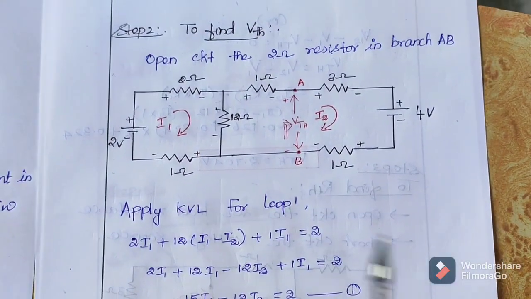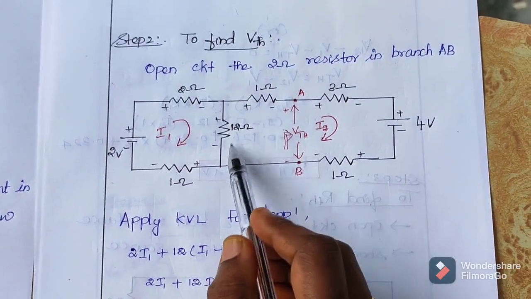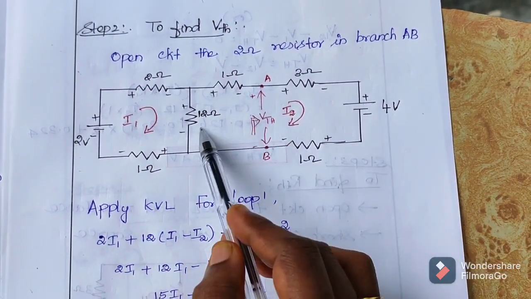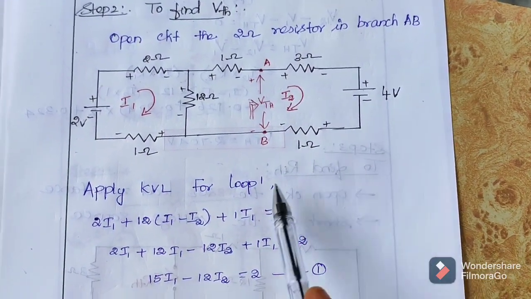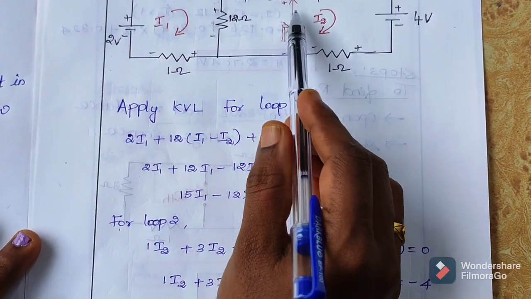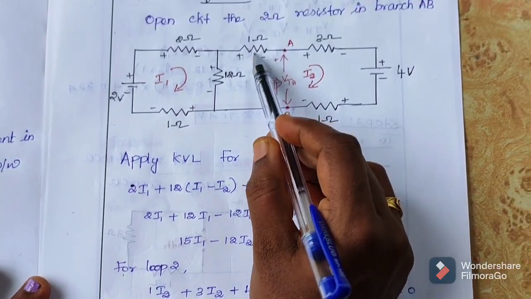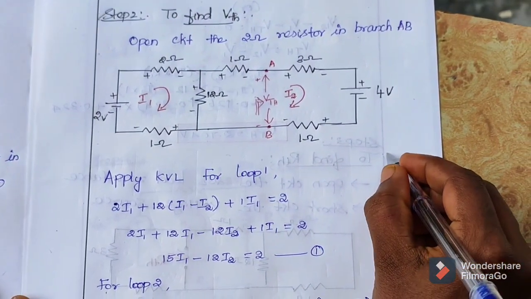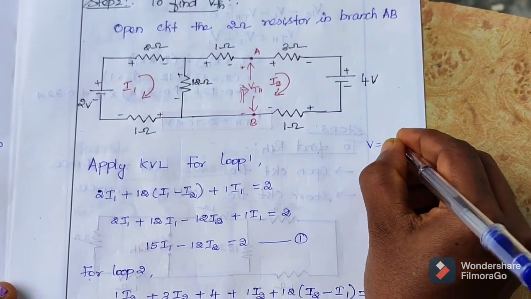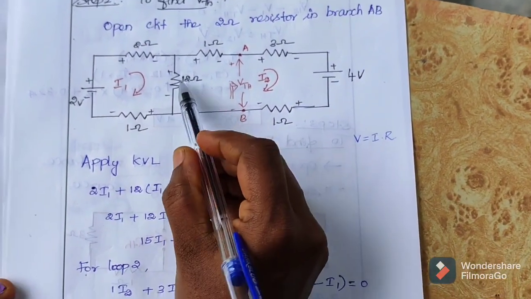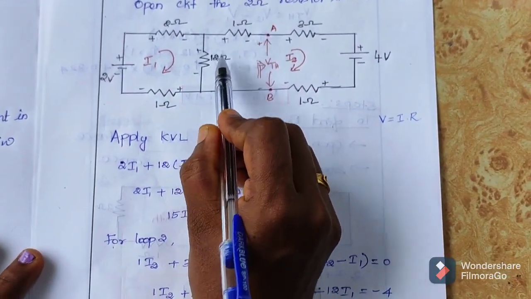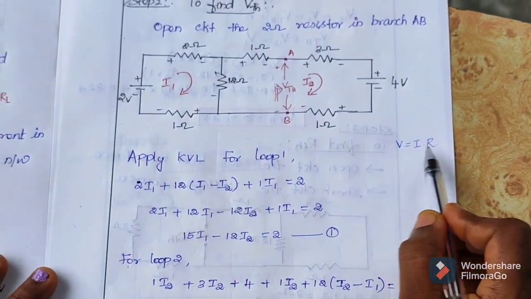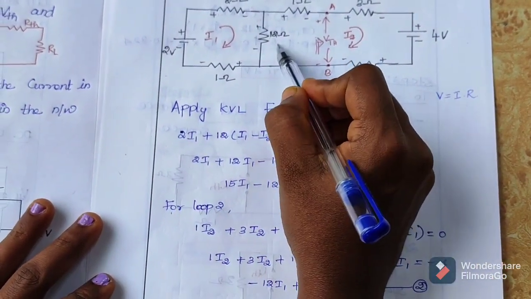To find VTH, you can follow two ways: you can find VTH from this side or this side. Whichever side you choose, you need to know the voltage at this point and this point. For voltage, we know the formula, as per Ohm's law, V is equal to I into R. Here we only know the resistance value. We don't know the value of current. So first find the current value. Only if we know the current can we find the voltage at this point.